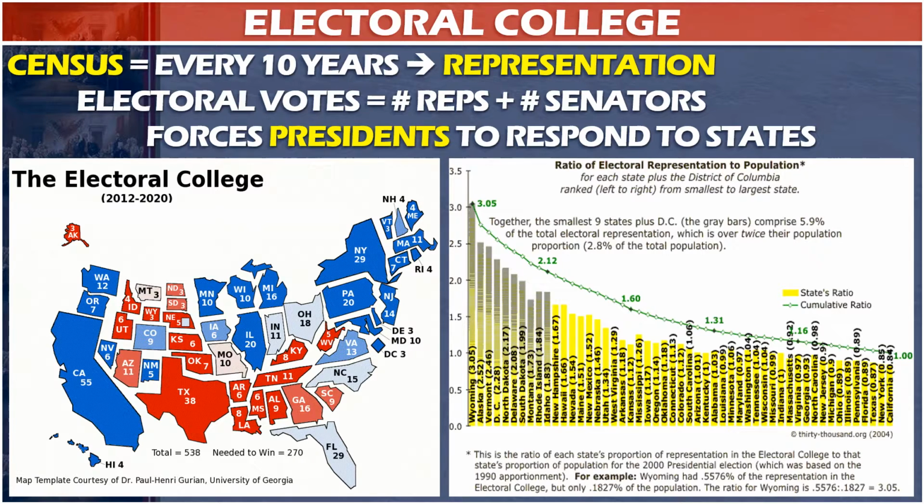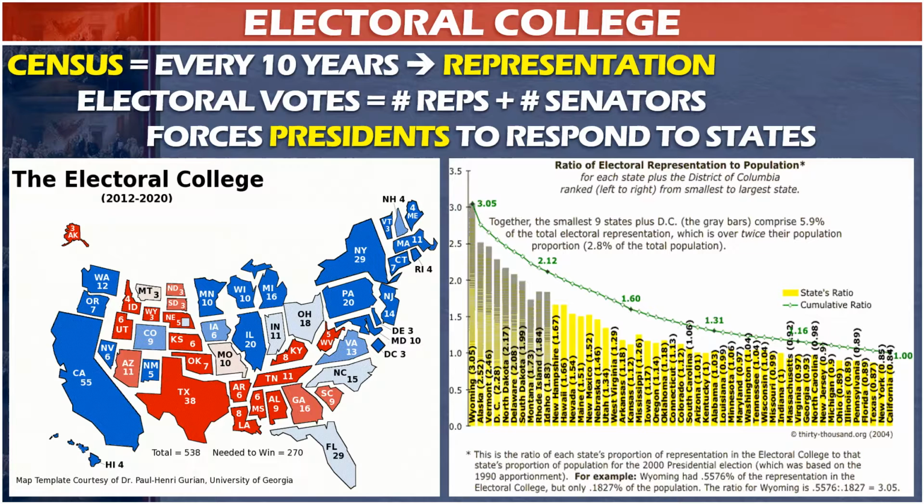So every 10 years, because our representation is based upon population, at least for the House of Representatives, and the number of House of Representatives also determines the number of electoral votes for the president, these are redrawn. So the census basically counts the population of every state and then allocates representatives based upon the size of the state and the population of the state. Then you get electoral votes, which is basically equivalent to the number of representatives plus the number of senators. The exception to this is D.C., which is given the minimum of 3, equivalent to 2 senators and 1 representative.